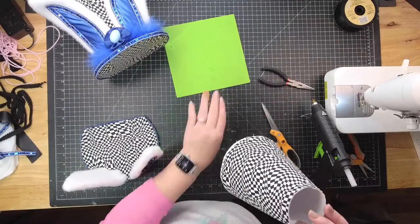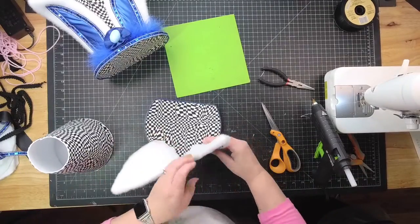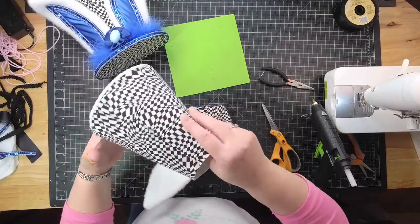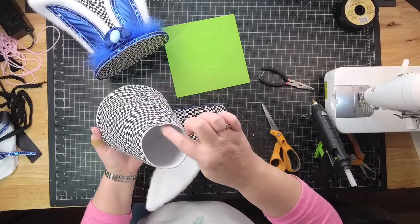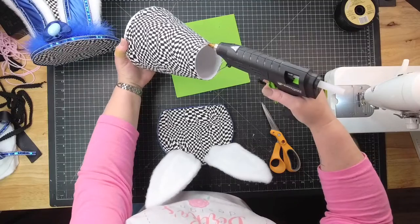Just throw them away. Okay, so now we're going to attach. Now I'm going to bend my little ears forward just so I can see what I'm doing. And we're going to do the same thing. We know where our seam is. You can look inside. There's our seam. We know that needs to go in the back. But, well, don't do it over your project. I would do it over here.